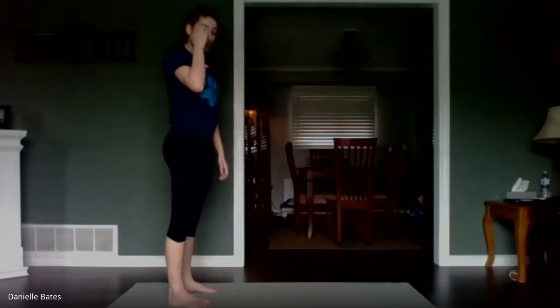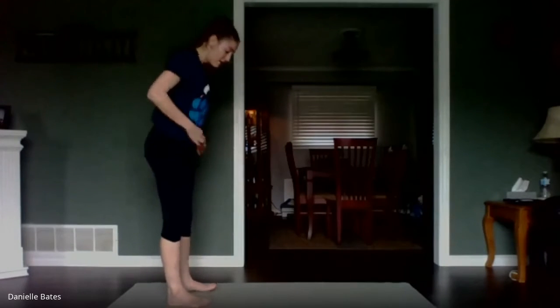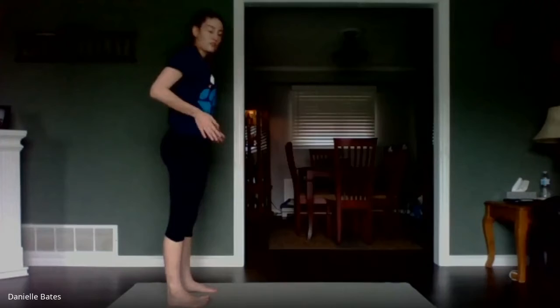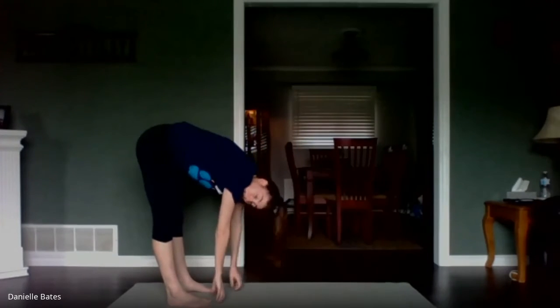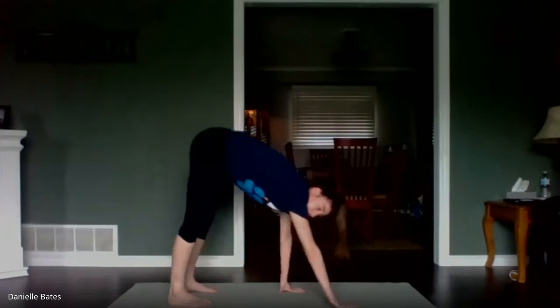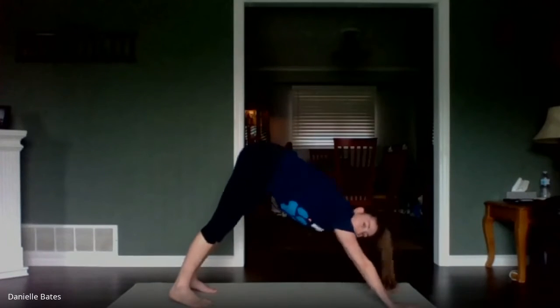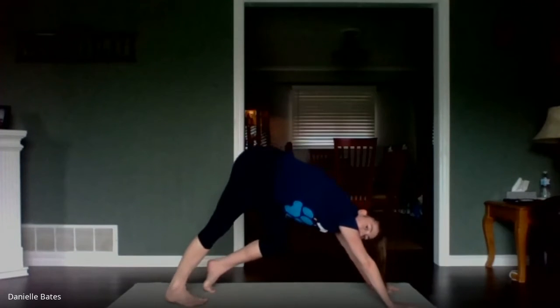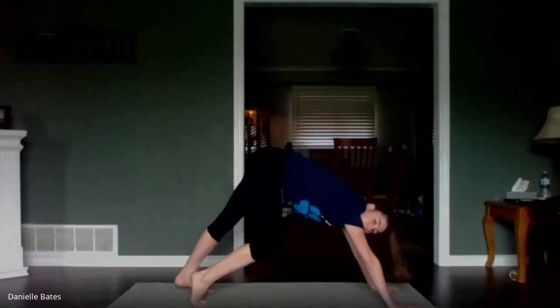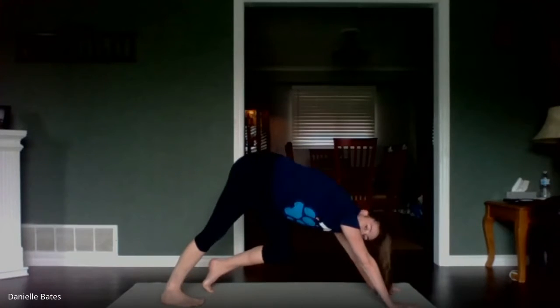So next you're gonna face the side, feet just underneath your shoulders or your hips. We're gonna slowly roll down like you're gonna touch your toes, and then you're gonna walk out into a downward dog sort of position. And I want you to pedal your feet back and forth, and you should feel this in your calves. So just at your own time, pedal. If you want to stick to one side for a bit, that's okay.